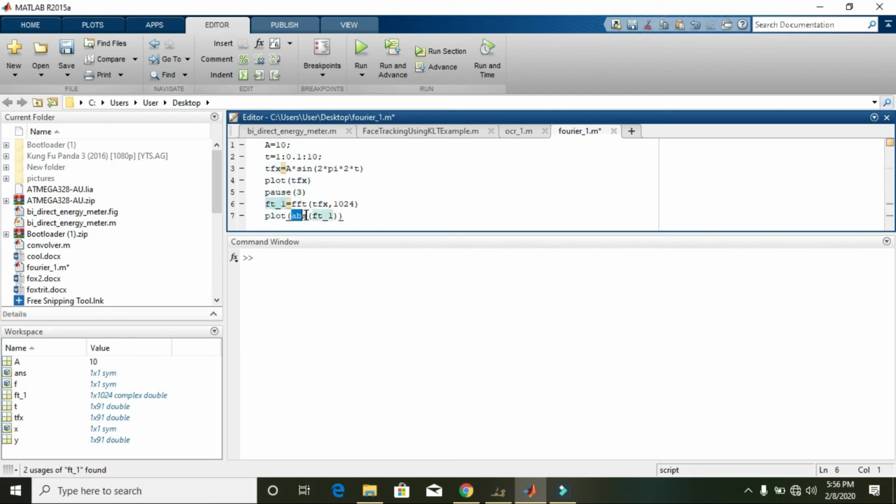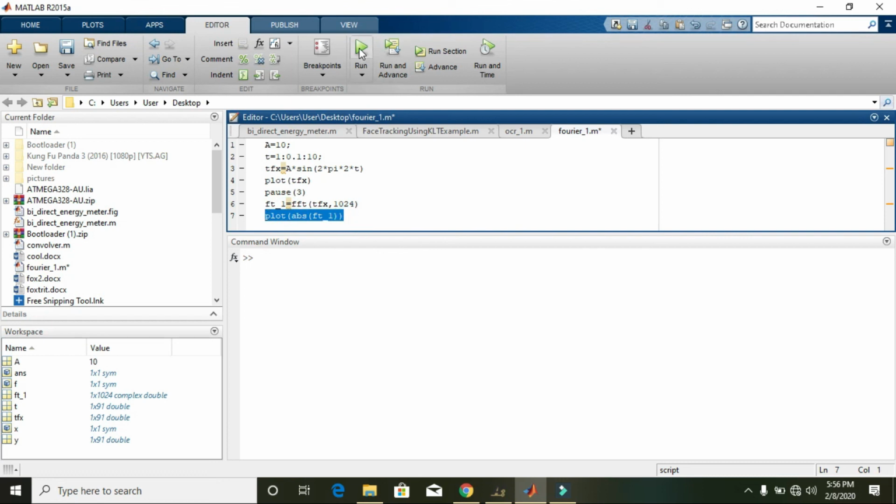Then abs means taking the magnitude of ft_1, and after taking the magnitude we will plot this signal.